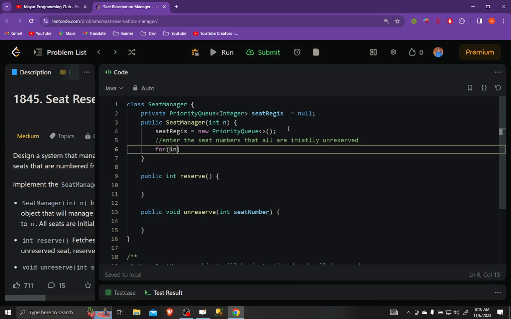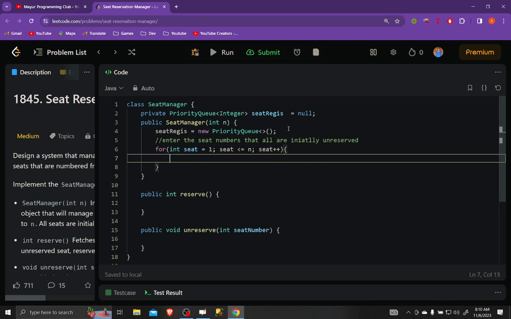So we will start from the very first seat to the nth seat, and we will be incrementing. And then in the priority queue we will push: seat register dot offer seat.